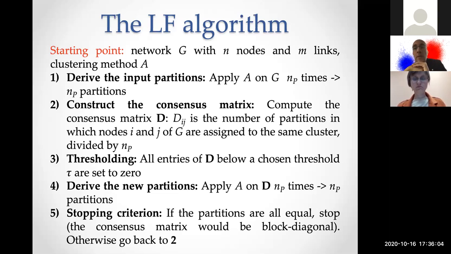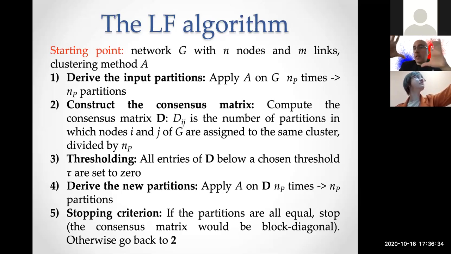By doing that, of course, you may end up dealing with a progressively denser matrix, which makes calculations slower. So to make this matrix sparse again, you set a threshold, which is pretty much the only parameter of this procedure, tau, and you set to 0 all the elements below the threshold. So now you have a sparse consensus matrix.